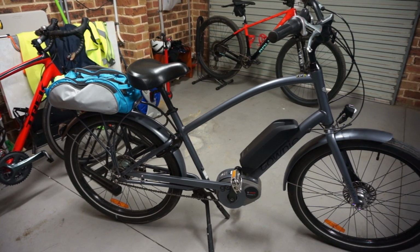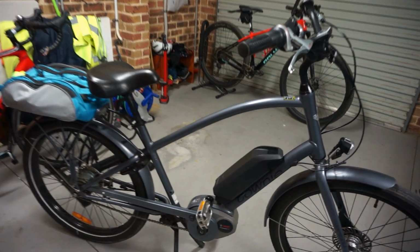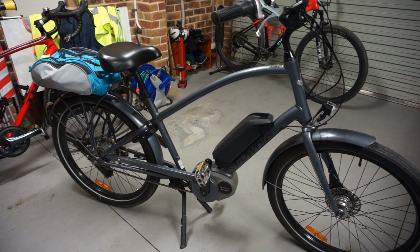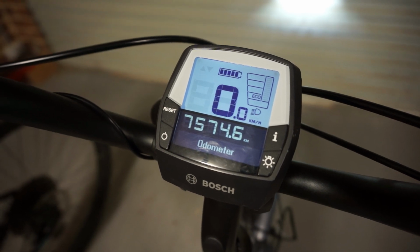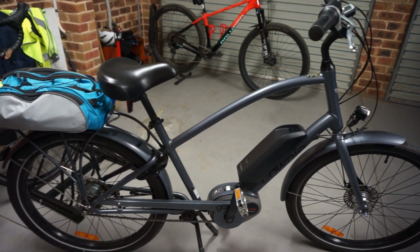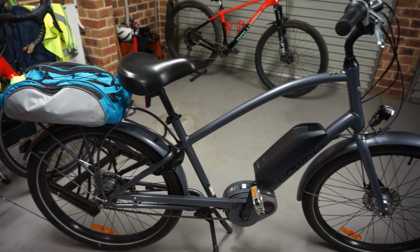So if you're new to the channel, I've had the Electra Townie Go e-bike for 6 years now. I use it for local trips to commute, so I can save on car trips. In the 6 years, I've done 7,500 kilometres just on little local trips. So it's just been fantastic, saving fuel, less emissions for the environment, better for your health. You still use a bit of energy to pedal it, but it just makes it easier, so you're still getting a little bit of exercise.